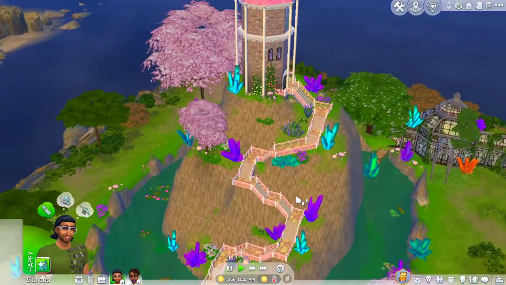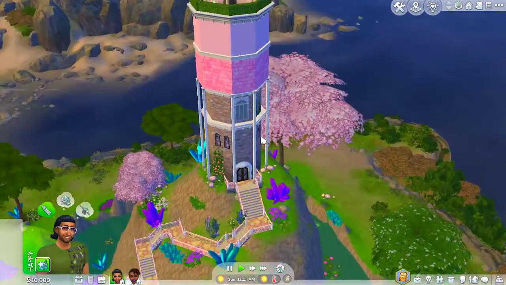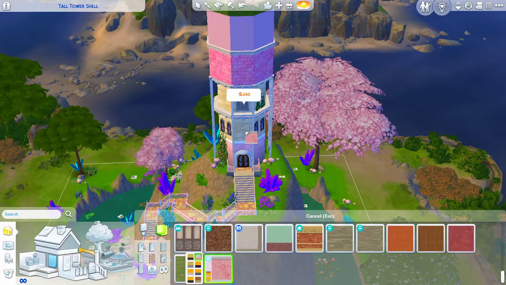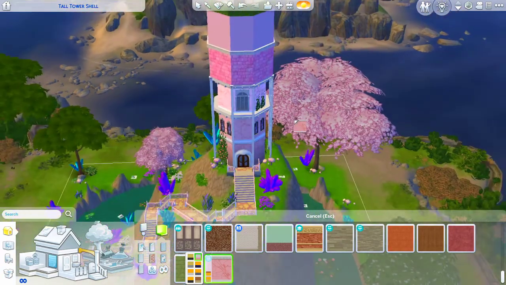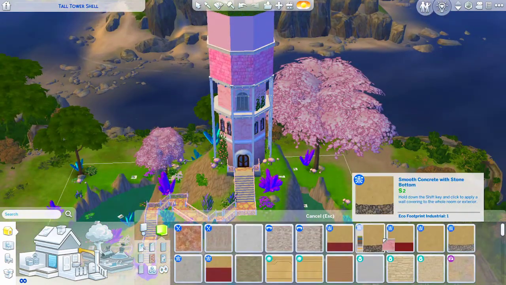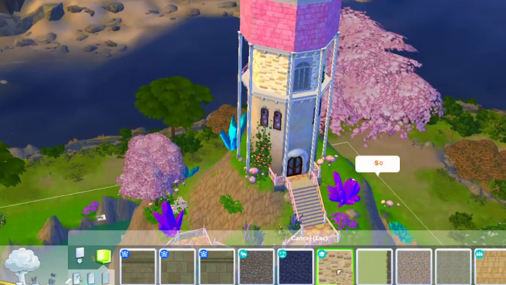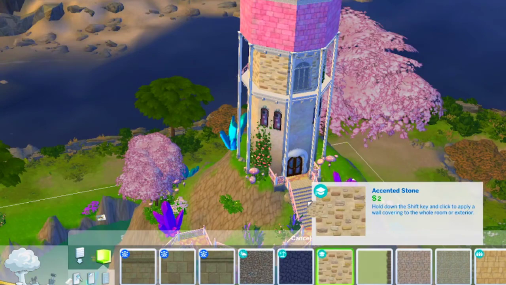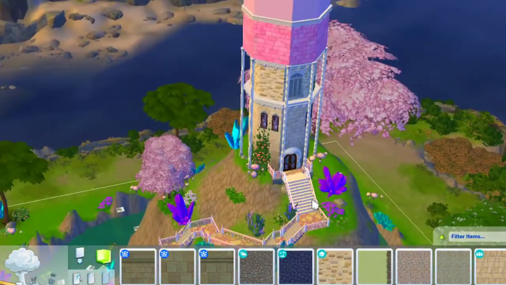I'm probably going to change this brick color here at the bottom. I don't know. I don't think it fits totally. I could just go all out and do a pink marble tower. I mean, it's kind of cute, but I wanted it to be more rustic, you know, to look like it could be something that's been there this whole time. I do like this rocky accented stone. I just don't think it needs to go on the whole thing. I don't know. That's probably okay for now.